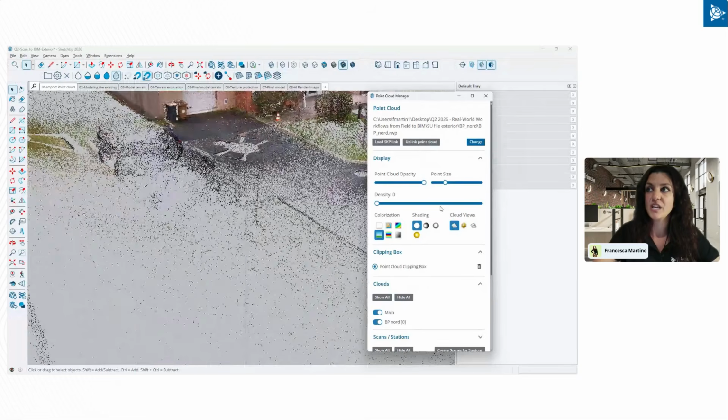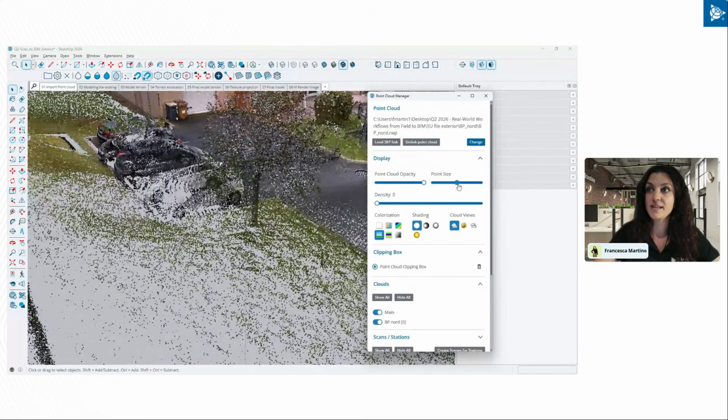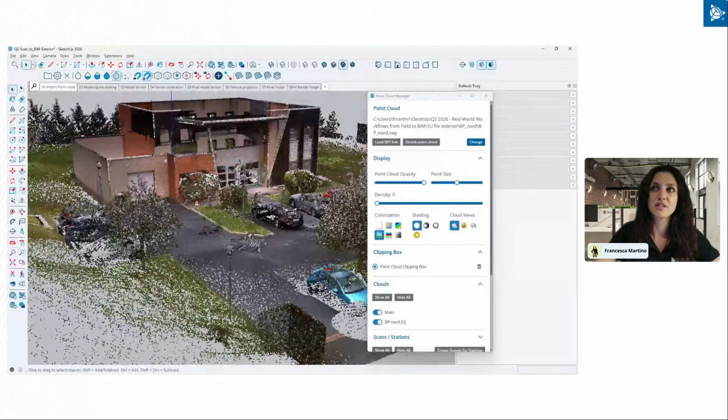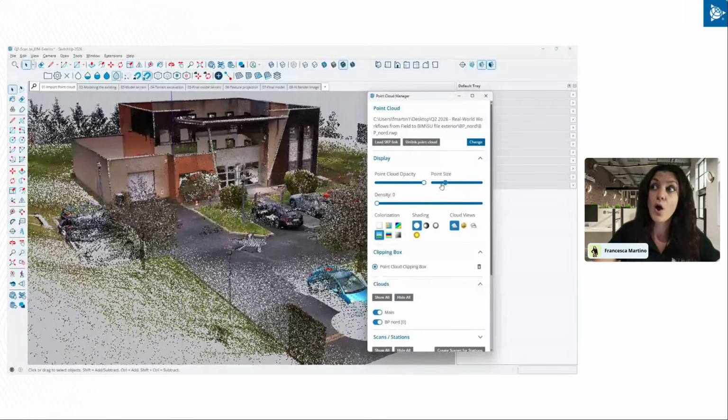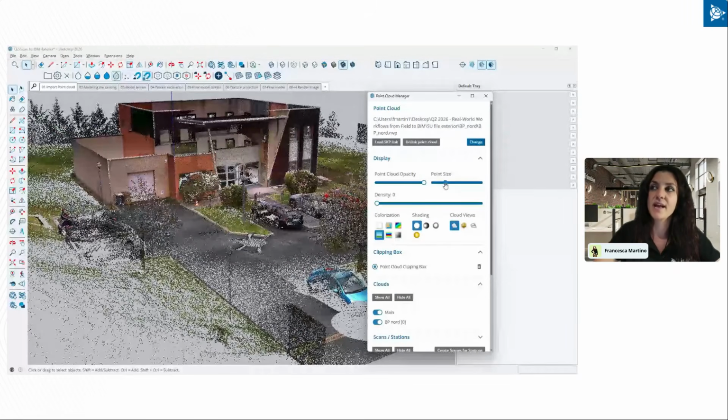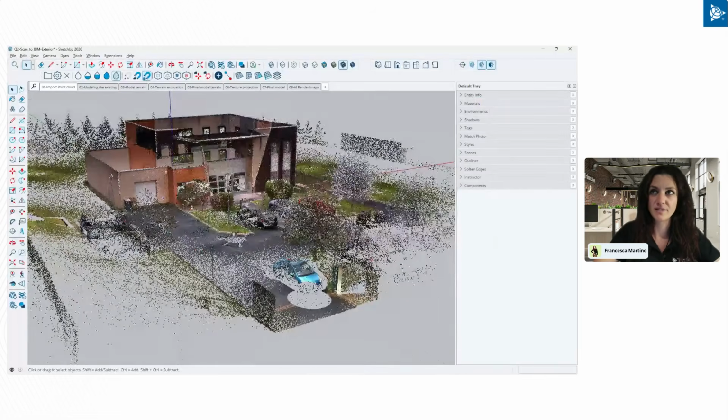For example, we can change the size of my point. We can make them a little bit bigger, and as we can see, our point cloud will start to turn into something a little bit more picture-like. Or I can make them very thin. This is completely up to us. And this is a very handy feature that will help us to speed up our modeling and customize it.